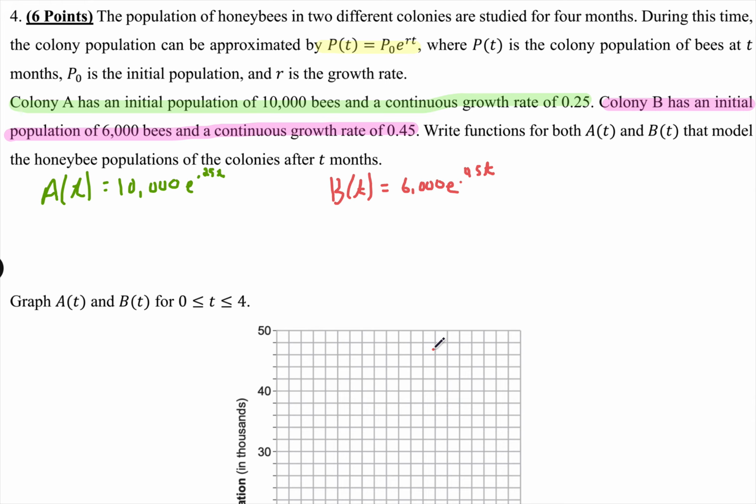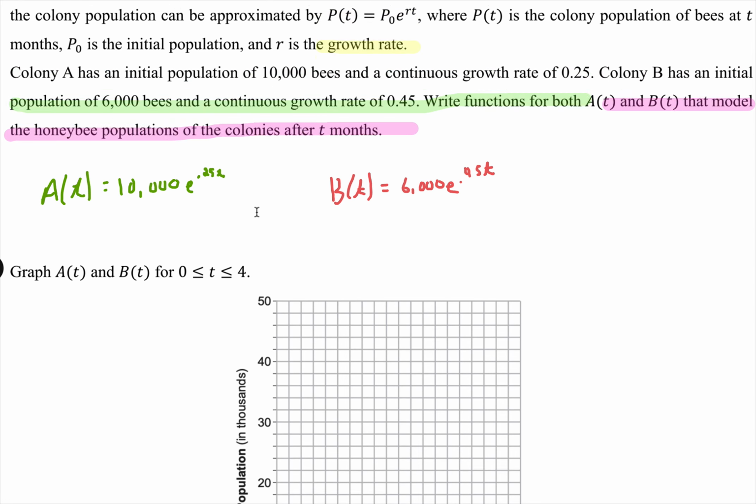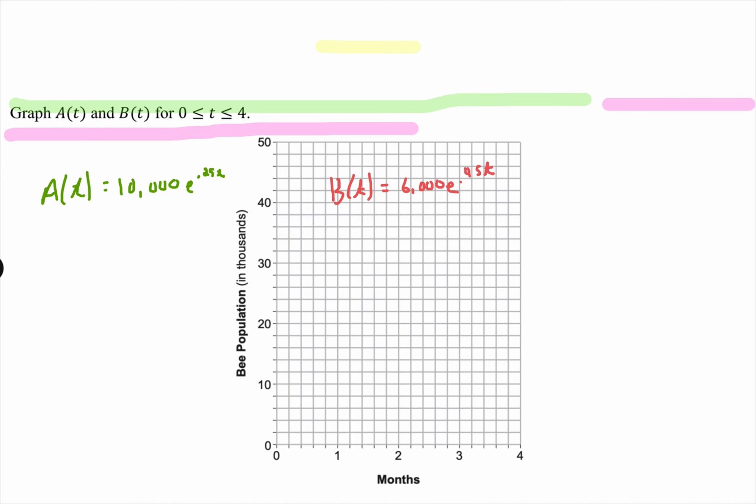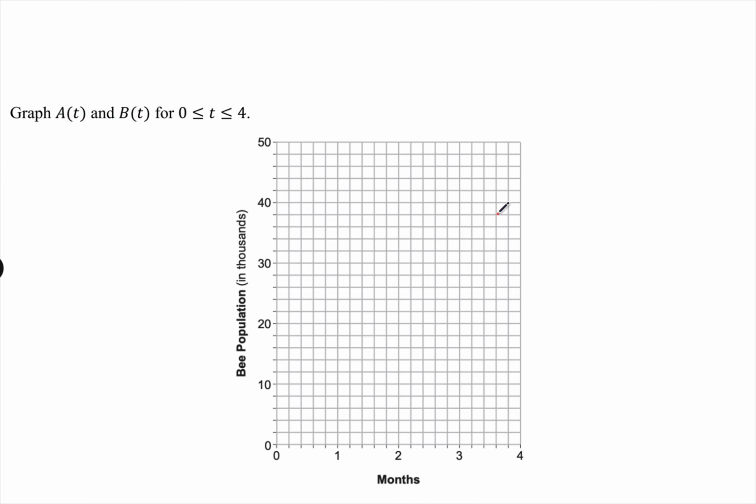So if I go, right, and I'm just going to go back to my table function. Let me just move this down. I'm going to get rid of the functions. If I'm looking at my blue function, which was my a of t, so let's see, blue function, a of t.